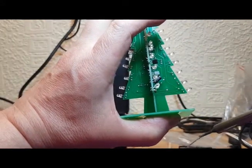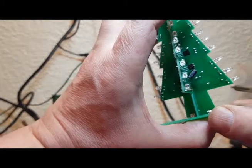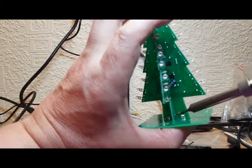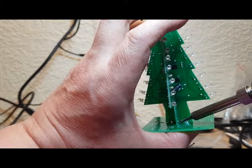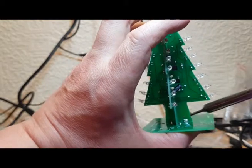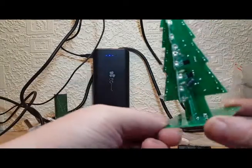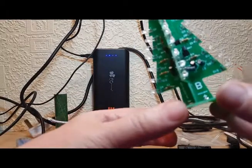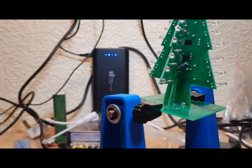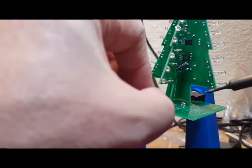Okay, let's get this one in place. Okay, and finally this one down here in the corner. Hope you can see all that all right on the video. Okay, now I should be able to let go now. Ouch. Yes, that's all soldered in. So what I'm going to do now is just re-solder those, both sides, now it's all held in place. I hope you can see that all right. I'm putting it back in my vise, and now I'm going to be able to flood solder these.